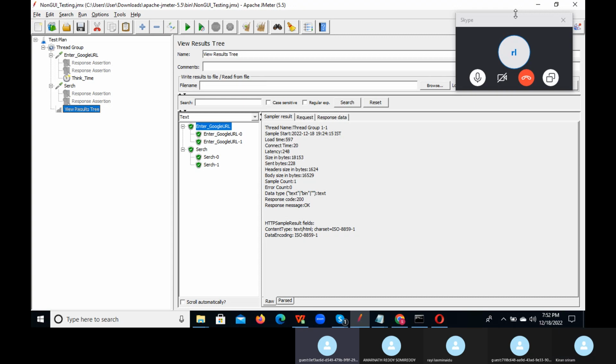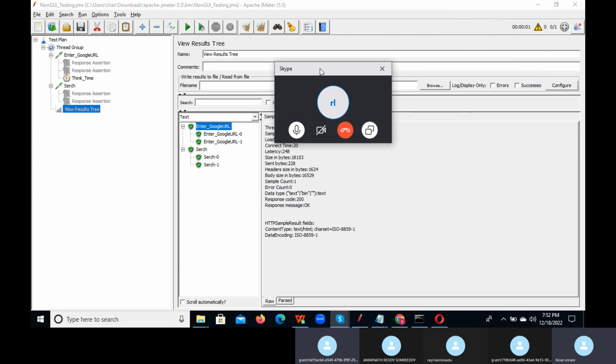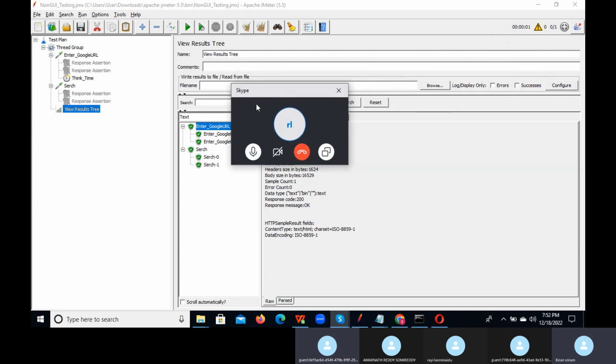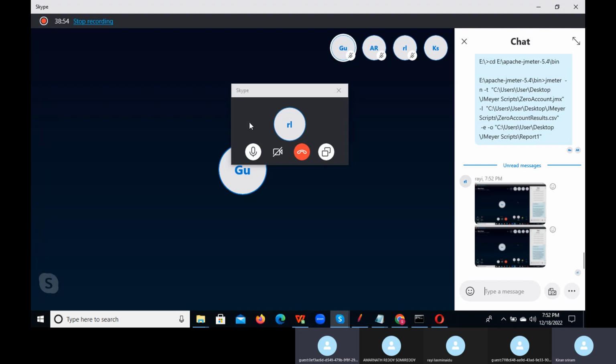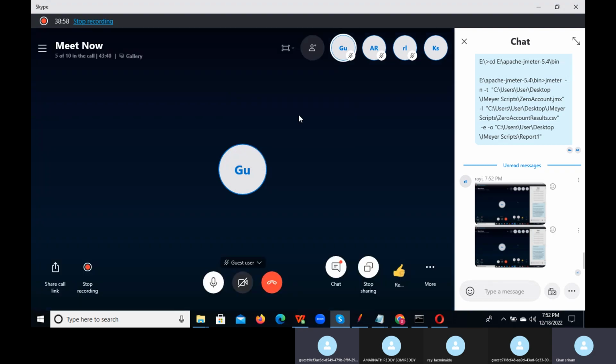And there is one more type of testing that we need to do, that is distributed testing. Why do we do it in JMeter? Executing with up to 1,000 users is fine here, but more than that is not good. In LoadRunner, we add load generators. Assume we have load generators, and each load generator has some capacity, like 500 users or 1,000 users. It is the same in LoadRunner, right?